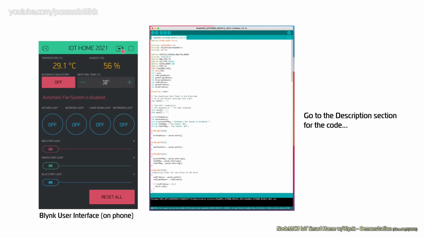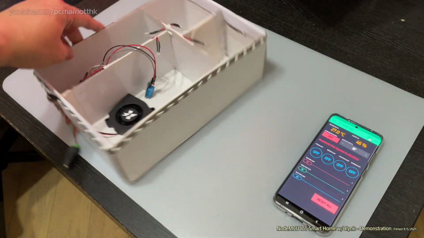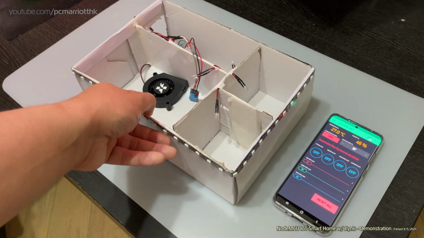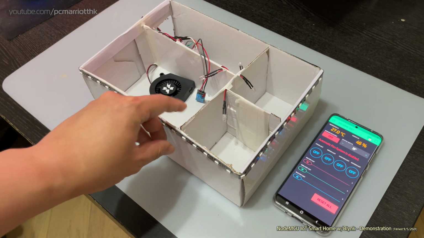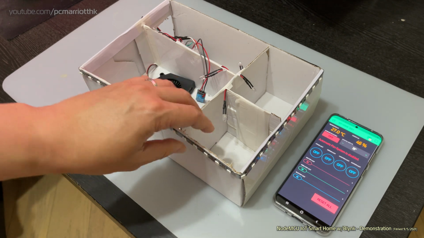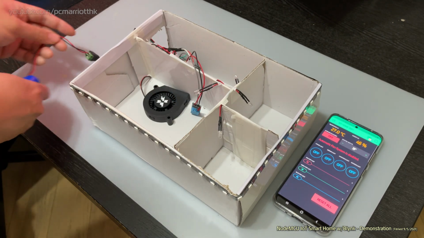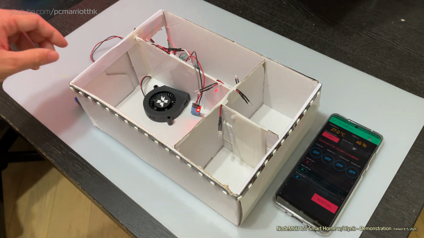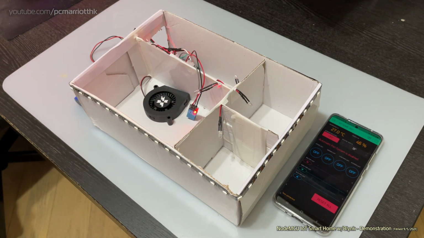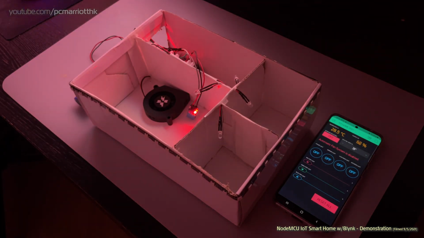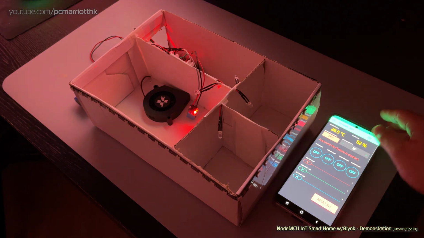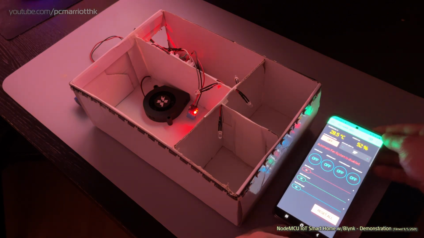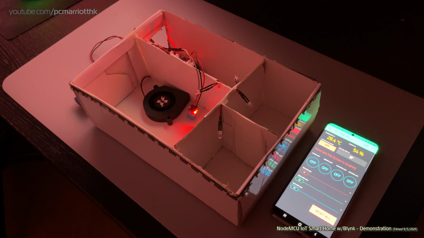Let's have a little showcase, shall we? So what I'll do, I'm going to just tilt it like that. And I'm going to connect the battery on the end. Okay, so we're going to connect that. It's already switched on, and let's give this a try. So what I'll do first, I'm going to switch off all the lights in the room, and so that is connected. Okay, we are connected with the app, and we have a few buttons that we can push.